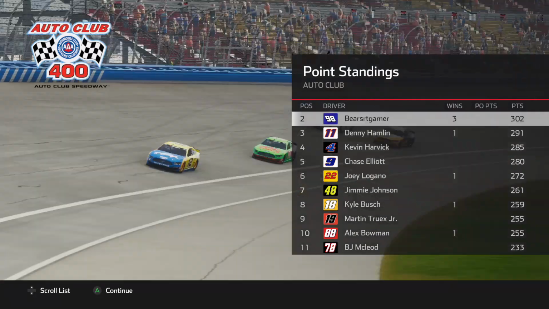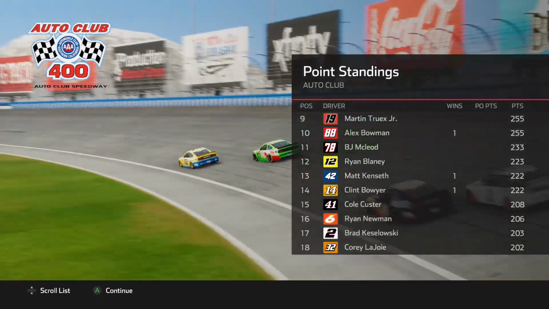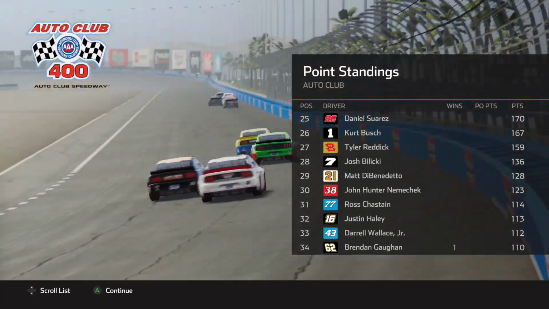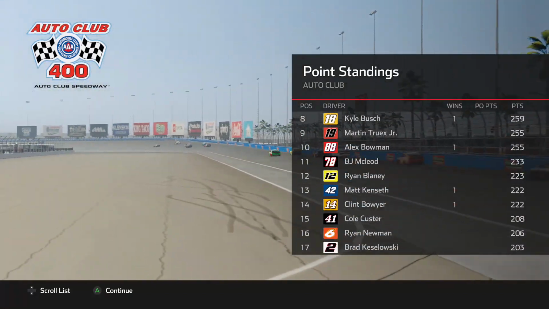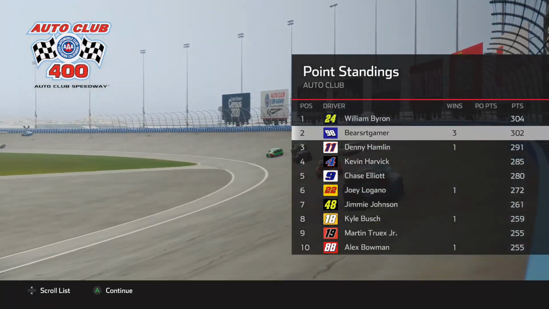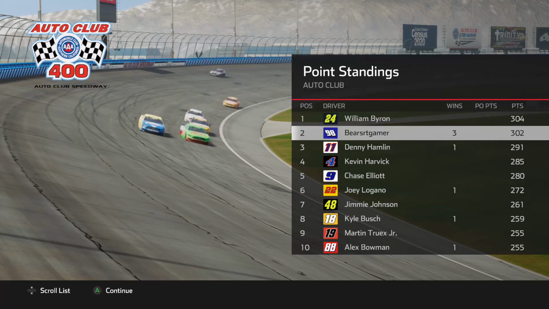So all those guys kind of fighting for that. None of that position really matters because we're not doing a playoffs, but just for those interested in what the playoff points would entail, that's kind of interesting how that works. We also got some wild card winners here with Brendan Gaughan down there and Eric Almirola, so that would kind of mix things up as well if there was a playoffs. And William Byron leading the points without winning a race.